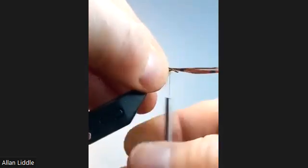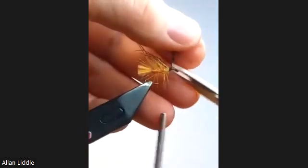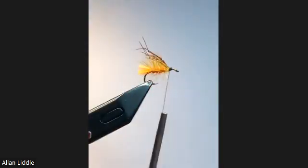Spread the legs about, lock them in place, nip that out the way.